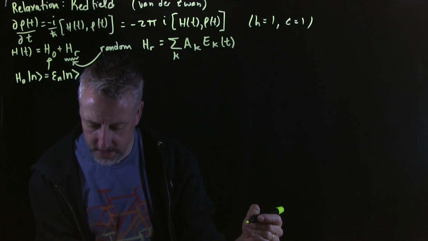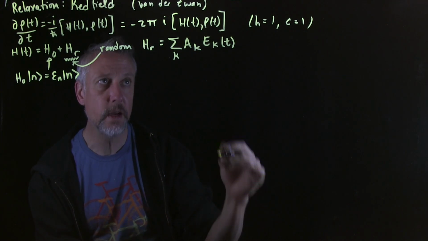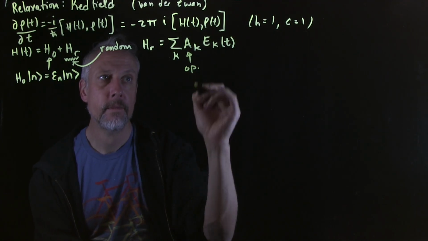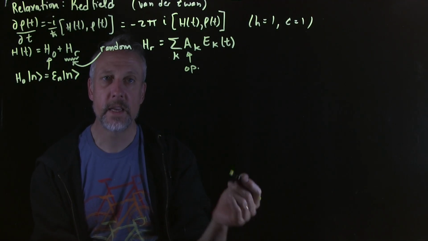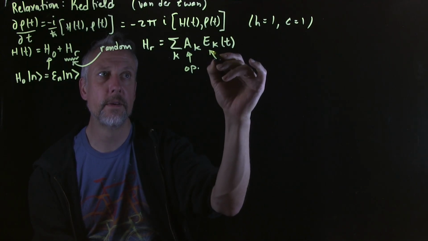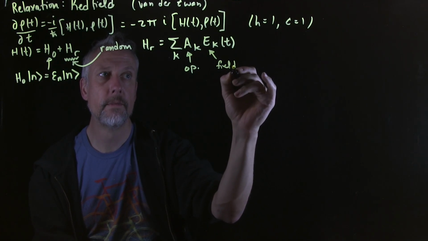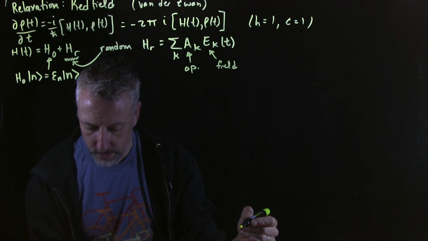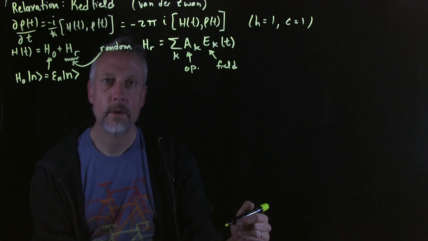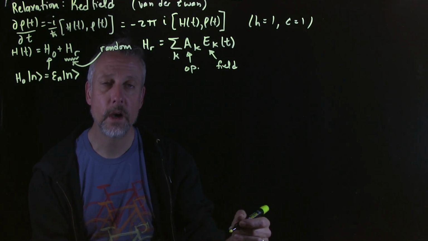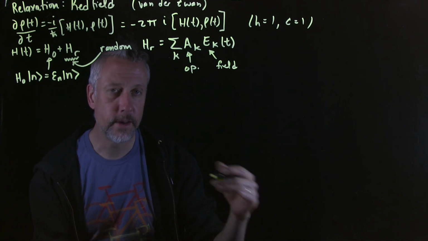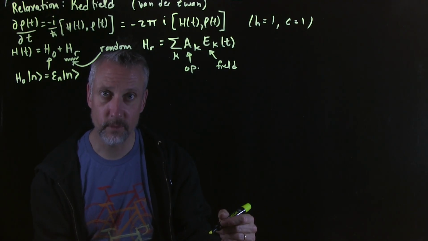All right, so the idea is that we have an operator here, right? Basically in the system, it operates on the system, and this is the field, the field that is causing the fluctuation. When we derived the equation of motion for the density operator and then did the Dyson series and all that stuff, we introduced the interaction picture, right?